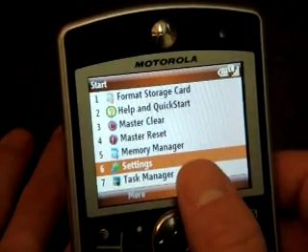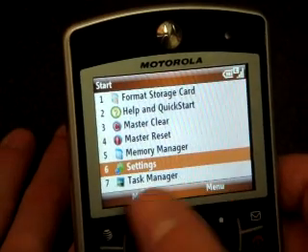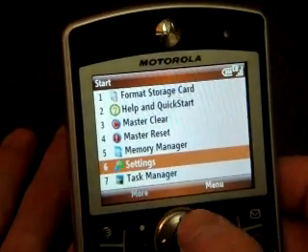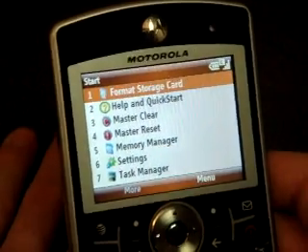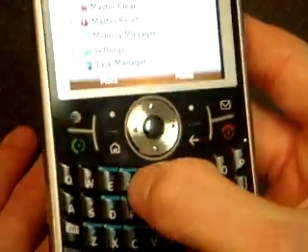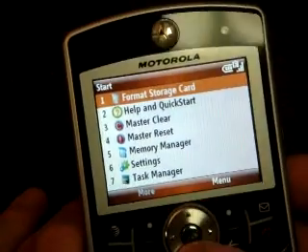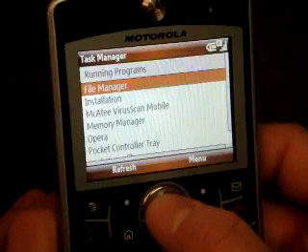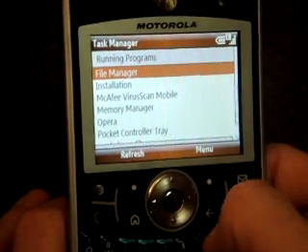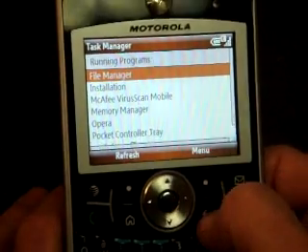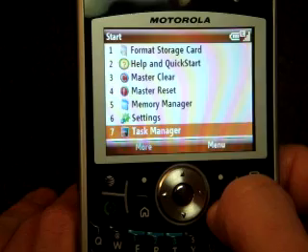I wish this was out more in the preceding menu rather than buried in this. Where are we here? We are in the System Tools menu. So I actually assigned Settings to number 2 on the keypad, so if I press and hold 2, I get right into the settings. And then we have a very plain old task manager here that shows us the programs that are currently open, but it doesn't tell you the memory usage, which is a bit annoying. And from here you can kill the applications and whatnot.